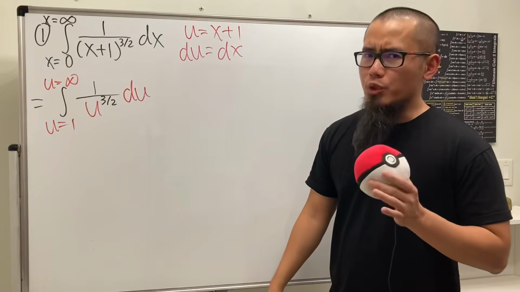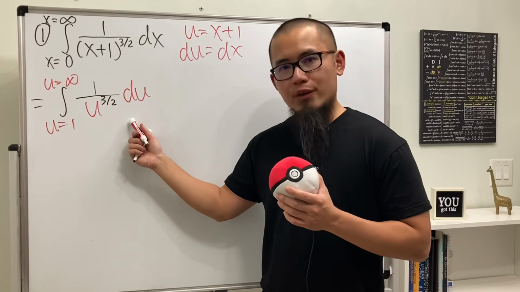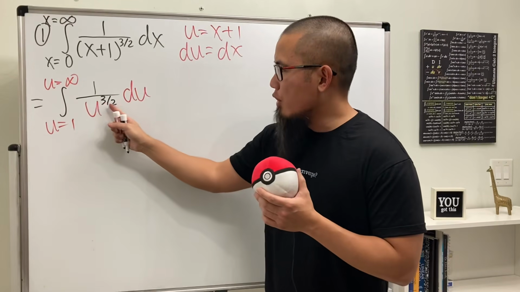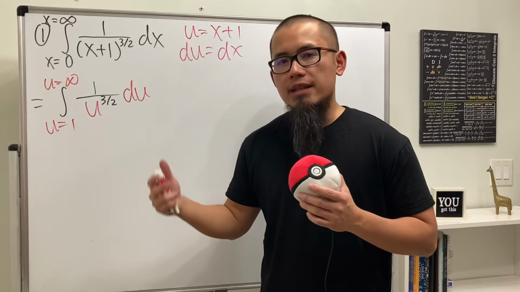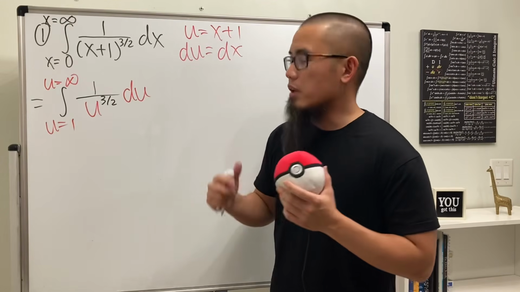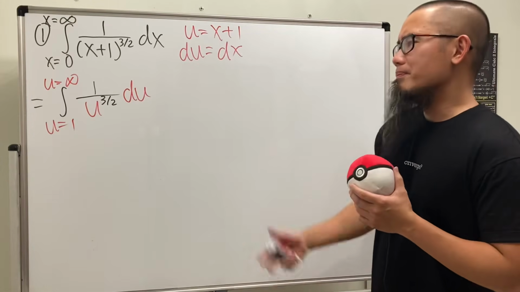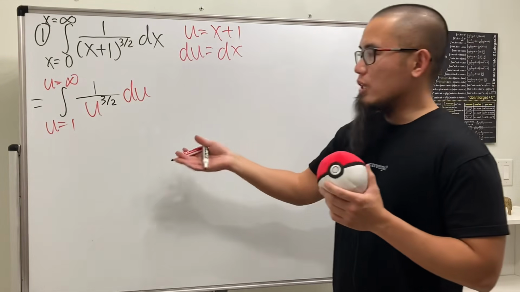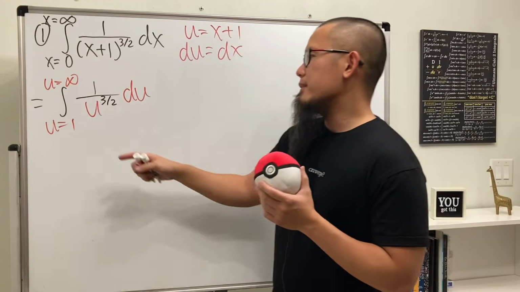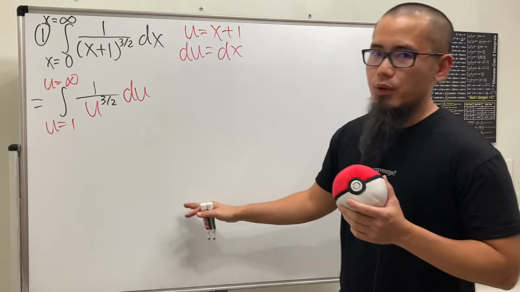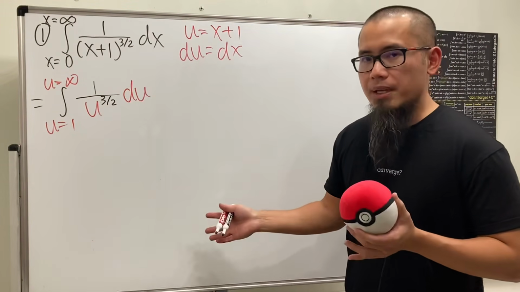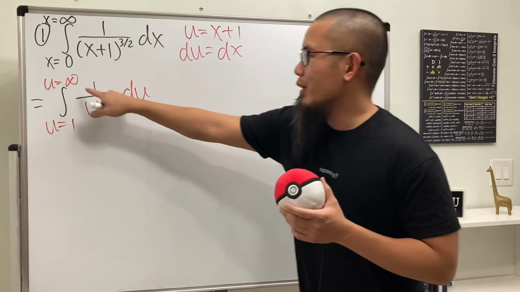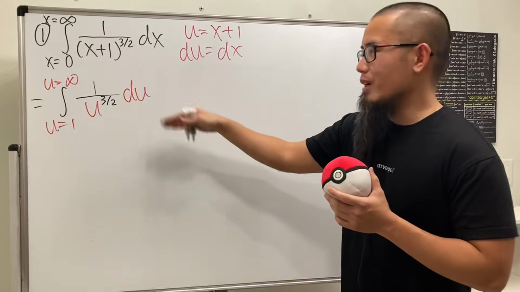And by now, we should see that this integral converges because we know this is actually from the p integral, where the p is 3 over 2, which is bigger than 1, and that's the type 1 situation. We know this right here converges. But let's just compute the value for this. And to do so, we can just finish everything in the u world, and you will see that it's easy for us to draw a conclusion for the limit. So I'm not going to write down the lim. I'm just going to write the infinity symbol along the way.